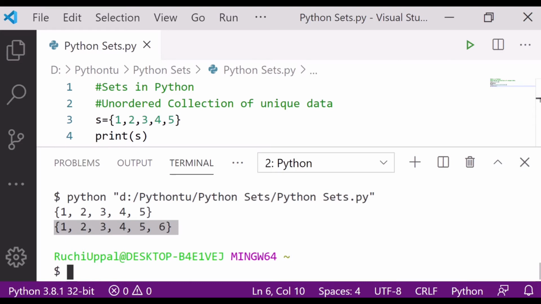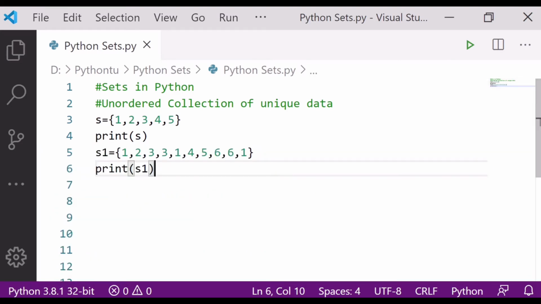So what is the meaning of unordered collection? It means that we cannot do indexing. That means any value here in the set can come at any place. Might be the last number will come at first place, or any other value will come at another place. So we cannot do the indexing over here.